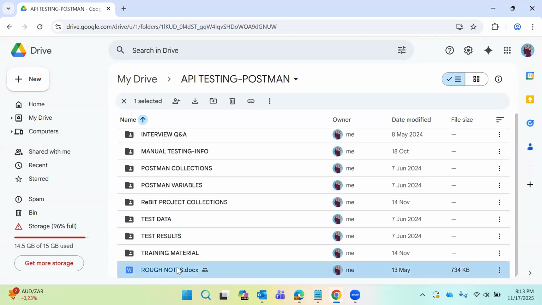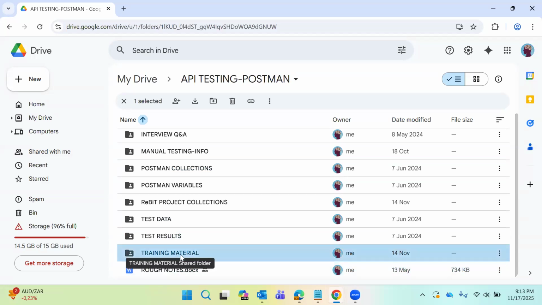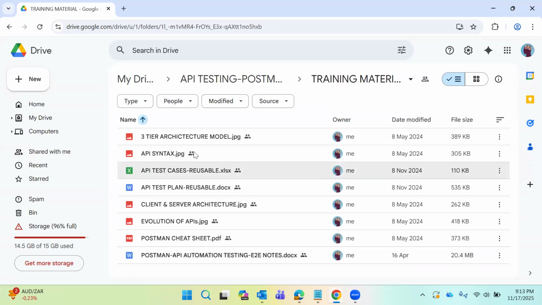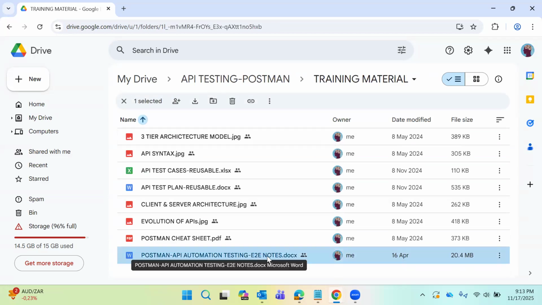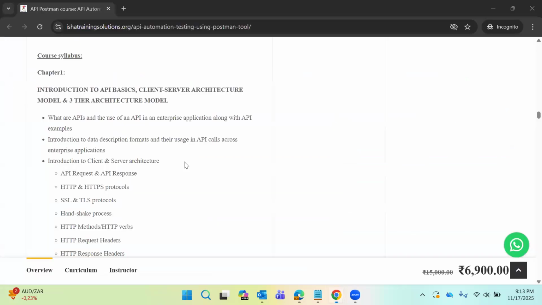And these are the rough notes: whatever I speak, I'll also maintain rough notes, which will be made available here. And the actual training material, the question that you asked, is here. So all the material is available here. The last document is the detailed notes that I'm going to share with everyone. Okay, cool. Thank you, Piyush, for that question.